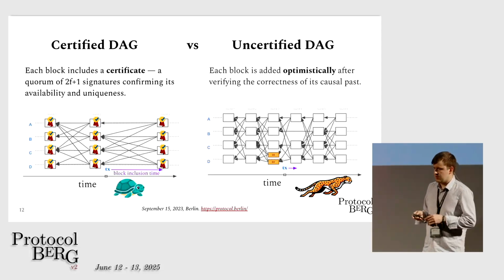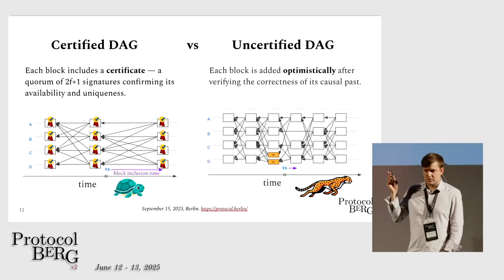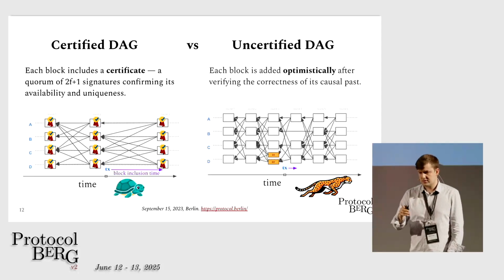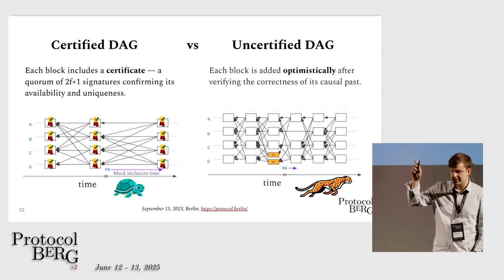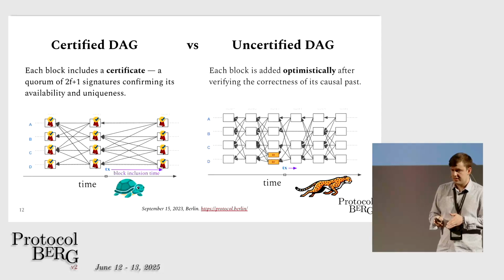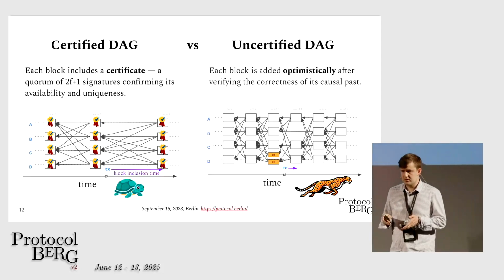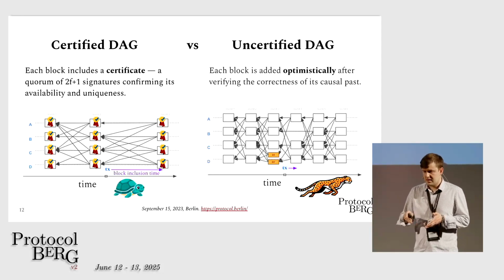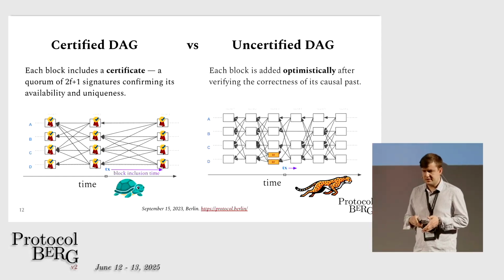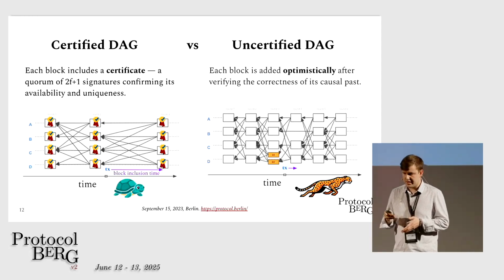But what is the caveat of uncertified DAGs? Definitely, we could have equivocation blocks. So for instance, here, the node D created 2 blocks and sent one block to validator A and one block to validator C. And since we include blocks optimistically, both blocks will survive in the DAG. We will maybe need to exclude equivocations when we do sequencing. But in general, this method allows for equivocations.